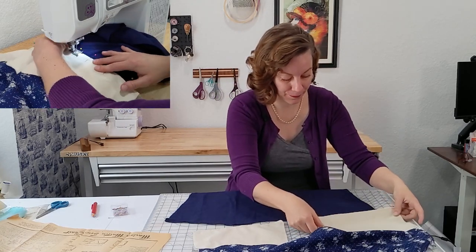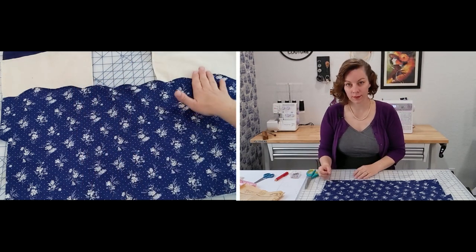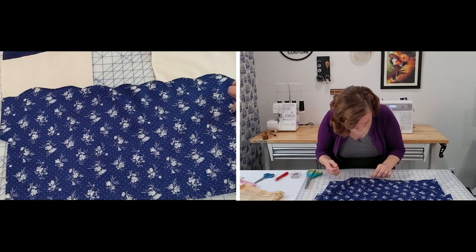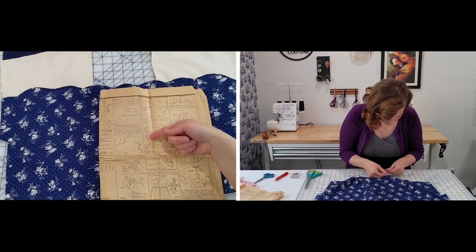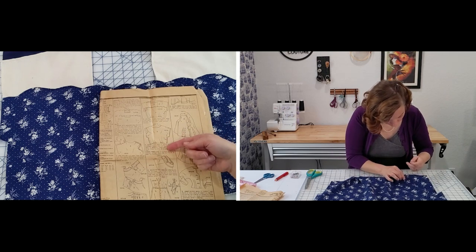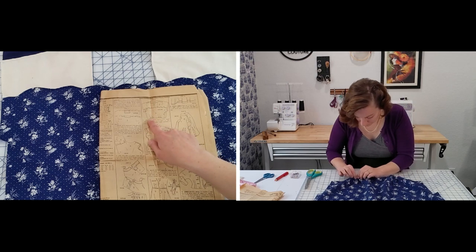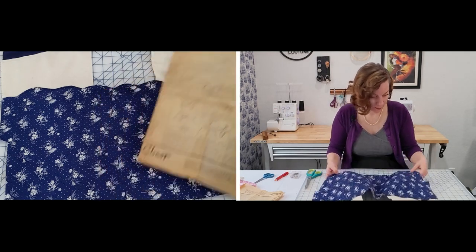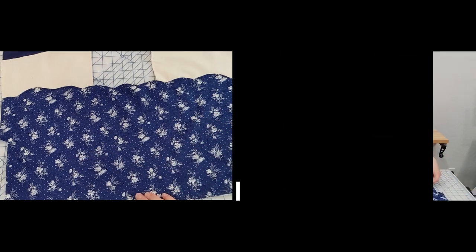All right, my dears, the next step in our bodice construction, as we've got our shoulders connected and our bodice front connected, is we need to add our gathering stitches to the front and backs before we add these side seams, leaving a section open for zippers or snaps on one side. So we'll look at our marks here and do a quick gathered stitch here and here, as well as here and here. So one across the front and on each side, and one across the back on each side.